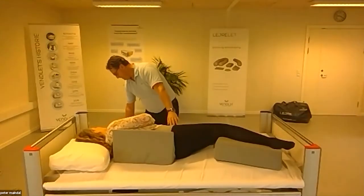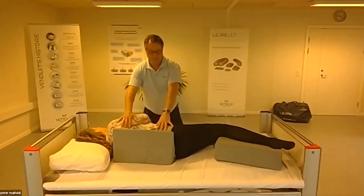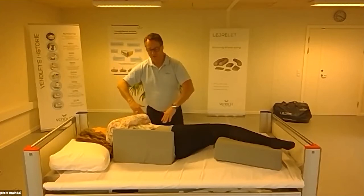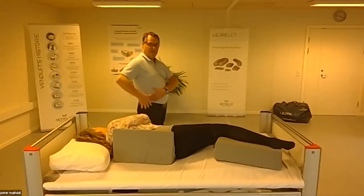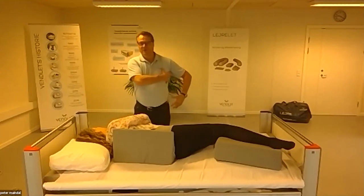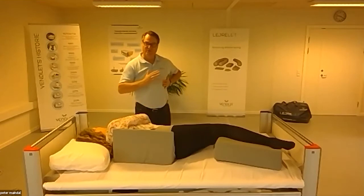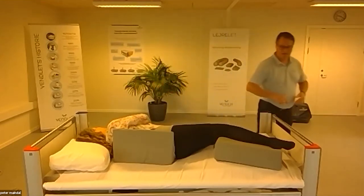There. So right now, if you're able to see it, we have a part of the body that's up in a high 70-degree lateral position. That means right now there's a lot of pressure on the lung section down towards the mattress. So Jane's right side lung is fully able to operate. The left side lung is lying on the mattress with pressure on it, so you have much reduced ventilation around that. Secondly, we can control the angle of the hip.